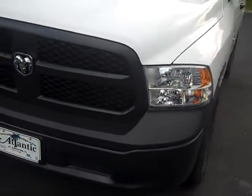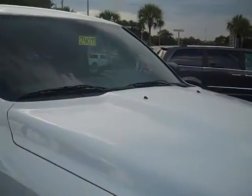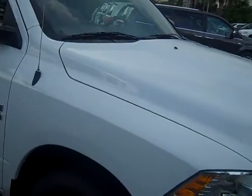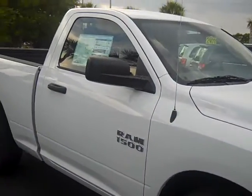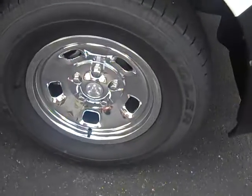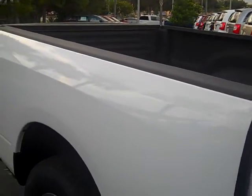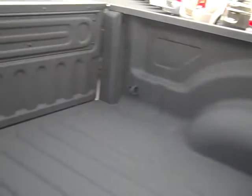You can see it's got the black cladding all the way around. It's got the unique Ram crosshair grille on the front. This truck is also equipped with a 3.6 liter V6 engine capable of 17 miles per gallon in the city and 25 miles per gallon on the highway. The truck comes standard with a 17 inch tire and wheel package. This is also the regular cab which has got the 6.4 inch bed on the back. This truck comes standard with a spray-in bedliner from the factory — that's something you don't have to do with it, and this truck is ready to go to work.